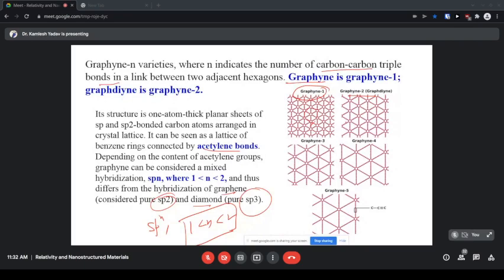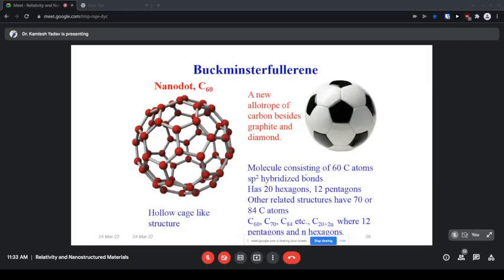By arranging these hexagonal layers in various forms, we can obtain different types of graphene structures, and in this way we can modify the property of graphene. We can say it is only a single layer of graphite, that is graphene, but it is in your hand, you can modify it and obtain the desired property. There is no problem. But you have to do a little experiment, prepare this material, and then study which property is enhanced and why, and then you can use this material in various types of applications.